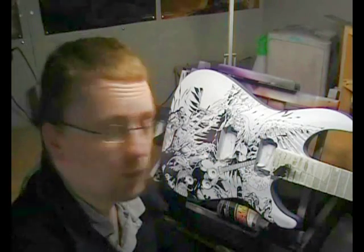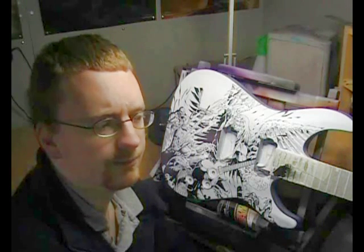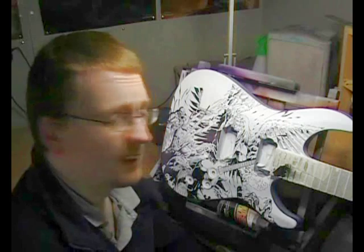Lexi's had a lot more colours in it. The artwork was a lot more detailed. The artwork on this one is still very detailed, but Lexi's had a lot more line work in it. So hopefully, fingers crossed, this one won't take me as long, because I've got next week. That's it. So I have 1 week to do this guitar, which will be a personal record for me.